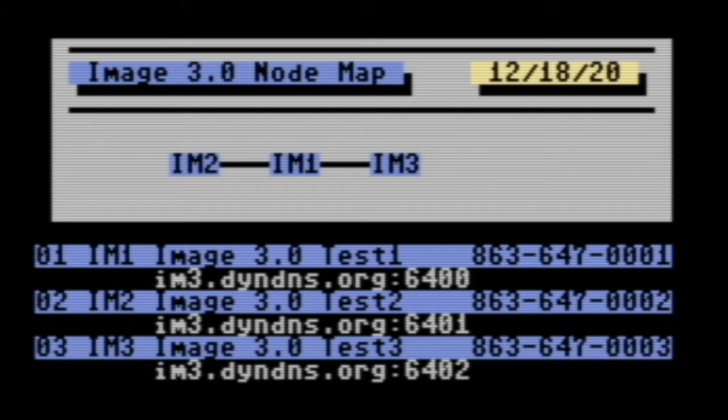I'm using VSPE and BBS Server simply because it's much easier to create phone book entries in BBS Server. I'm sure that in Image 3.0 I could have set up telnet calling to use the telnet addresses to call out with, but in order to maintain compatibility with the Image 1.2 boards that are already in the network, I stuck with phone number dialing. So with that in mind, let's start the video.